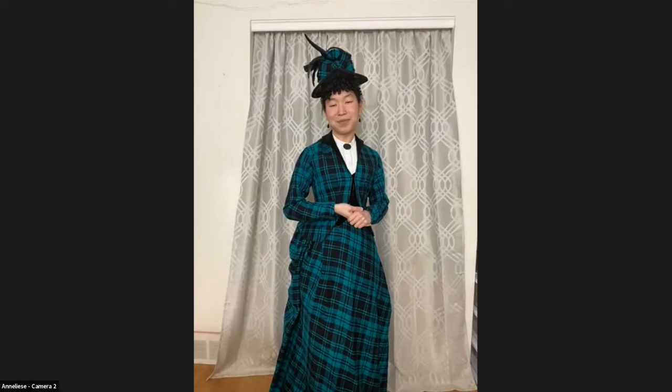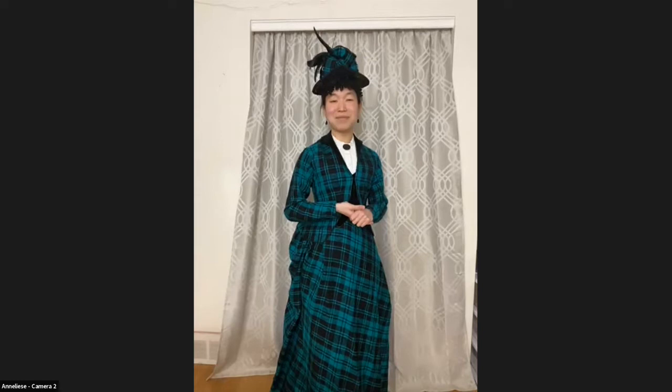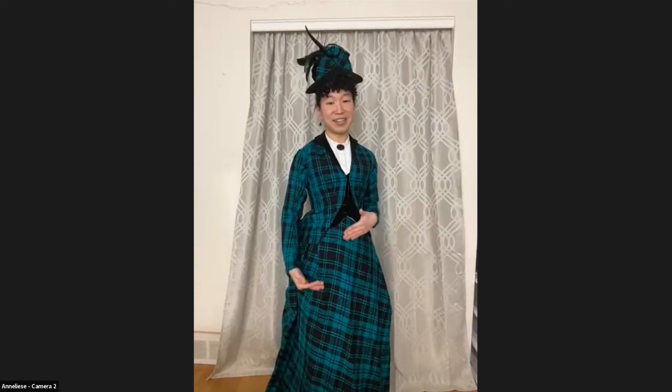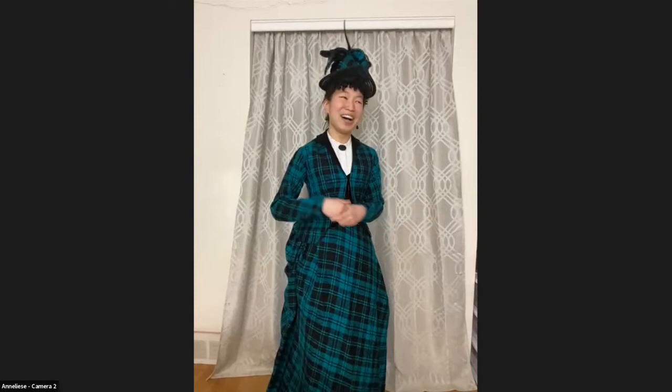Can you talk about the process of creating reproductions? Do you make any of the items or do you purchase them? This one is a borrowed one. So this one is one of the ones that we have at our site. So I did not make this dress. I'm just getting to dress up in this particular outer dress. However, I made every element of my undergarments. Well, I purchased the stockings, but from the garters to, you saw my lobster tail bustle, to the petticoats, to the combinations, all of that was made by me. Most of my garments I do make.